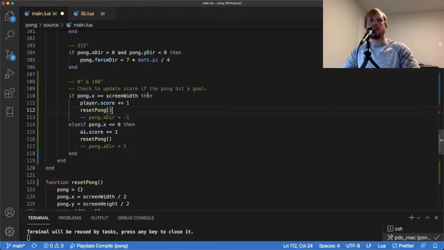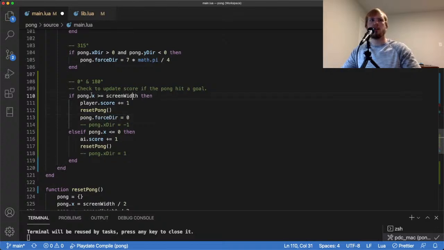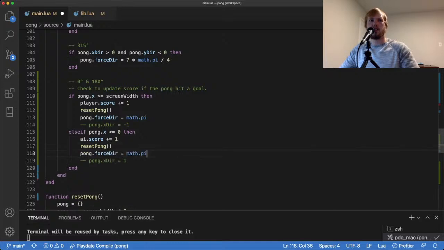Let's go ahead and see if we reset the Pong. So when it hits the right side of the screen, its force direction should be going the other way, which is towards the player. That'd be 180 degrees, which on our unit circle should just be math.pi. So let's do that. And then for this one, it can just stay 0 because that's the default. And I might just do this to make it apparent. I might actually make it 0 manually just so it's apparent where it's going. Let me go ahead and delete those. Well, actually, you know what?